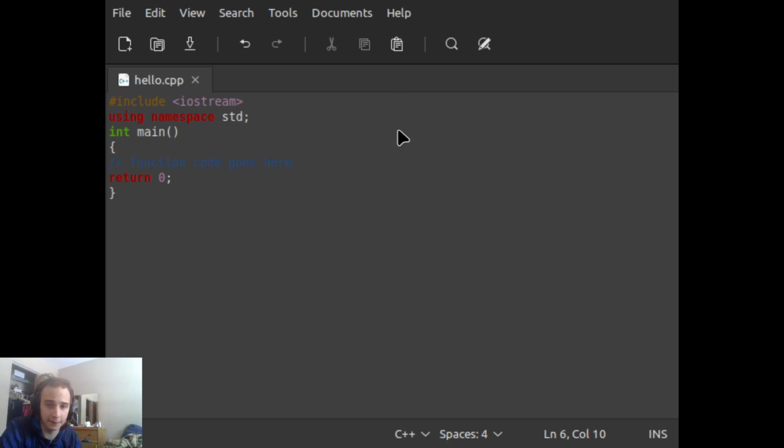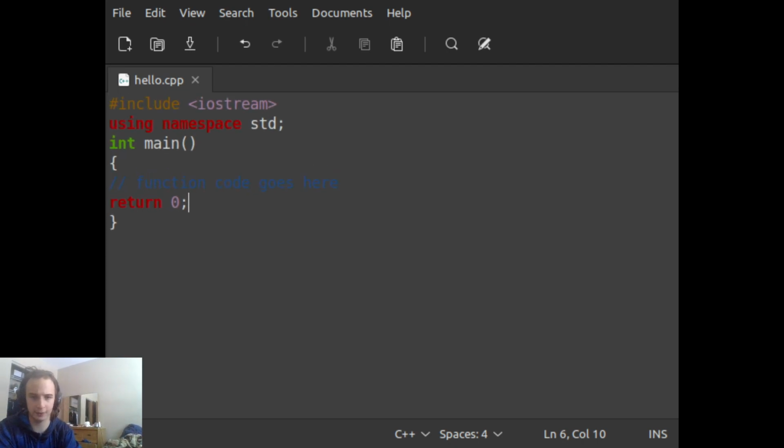Alright, so this is what we have right now. As you can see, it's color coded. You do return 0. I don't know how easy that's going to be to read, so we will do a Control plus a few times until it is easier to read. And right about here, people will say, why are you using the standard namespace? From what I've heard, that's not best practice. But it actually makes typing the code a little easier, so you could do this.